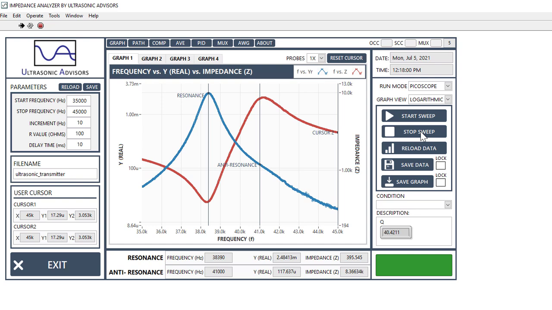Another way of looking at your oscillating system: the frequency at which there is the most displacement is obviously the frequency at which you're going to have the most power dissipation, and that then correlates to real admittance.